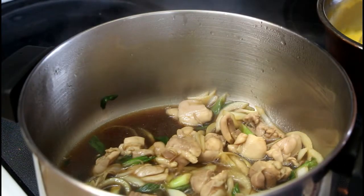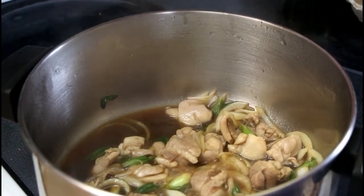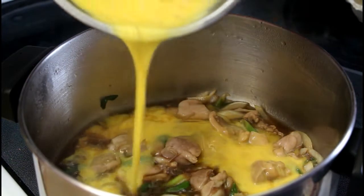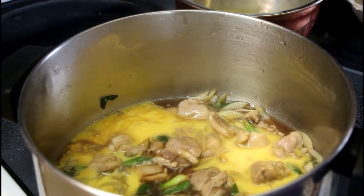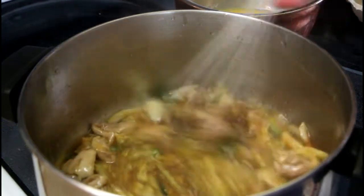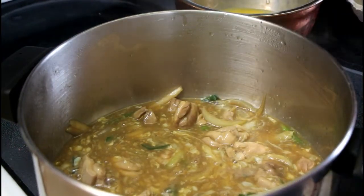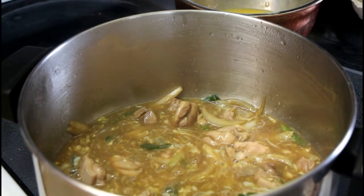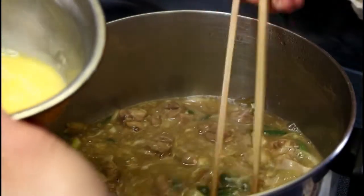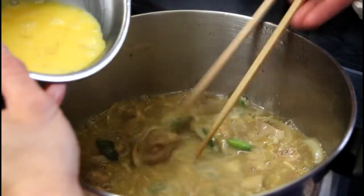The vegetables are softened now, so the final step is to slowly trickle in our beaten eggs. It's kind of like making a saucy scrambled egg. The recipe says: reduce the heat to medium-low, slowly trickle the beaten eggs into the pan, stirring slowly with a circular motion with chopsticks or a wooden spoon. The timing will probably be two to three minutes but it takes a little finesse. More custard than curd — a soft scrambled, dashi-style — and then serve over rice.